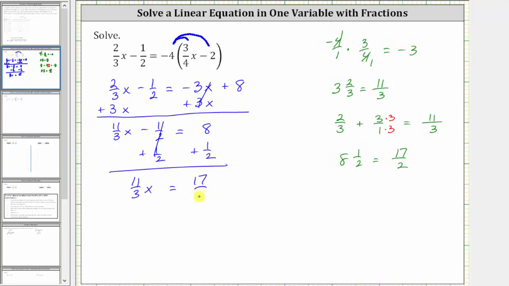Or again, if we wanted to, we could determine this sum by writing 8 as 8 over 1 plus 1 over 2. The LCD is 2. We multiply the numerator and denominator of 8 over 1 by 2. The denominator remains 2, and the numerator is 16 plus 1, which once again is 17.